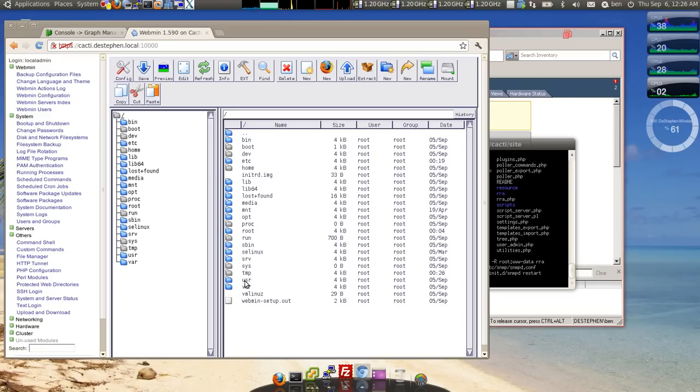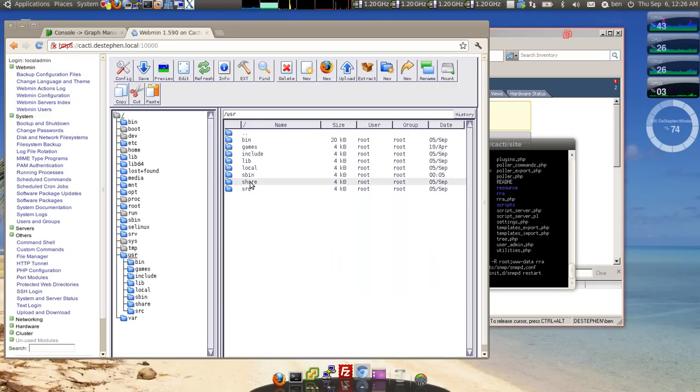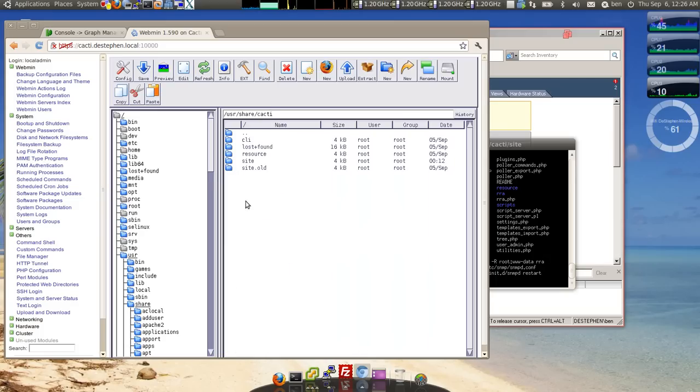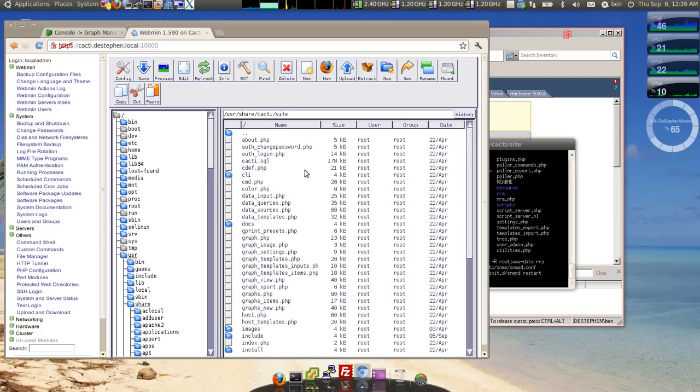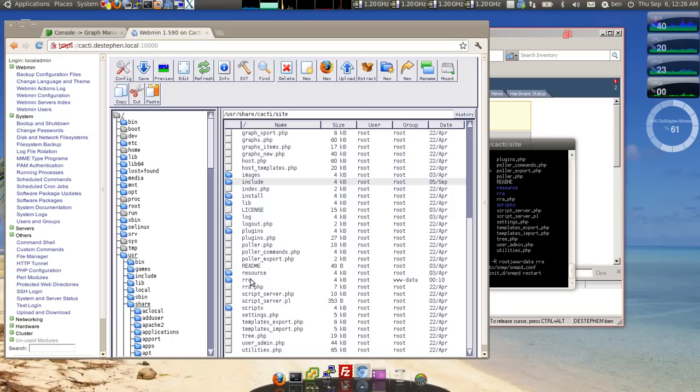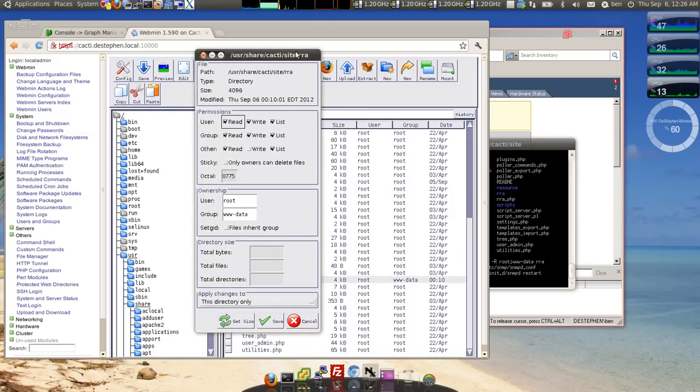So if you were to go to usr share cacti site and then the RRA, and then click on Info here, it pops up this nice window. You can set the group to www-data and give it the write access, which sets the octal to 775.